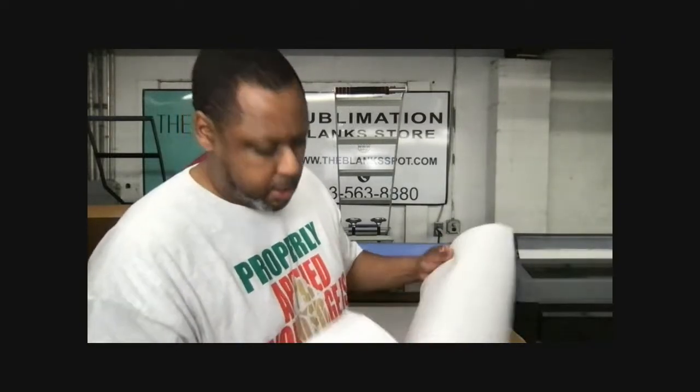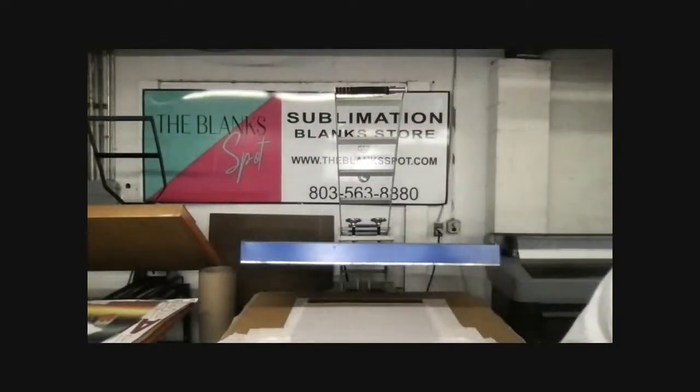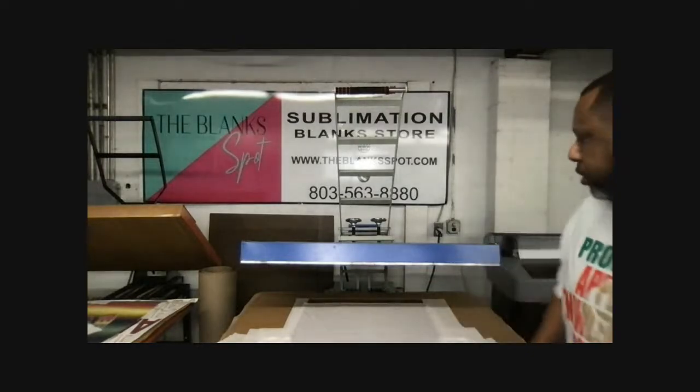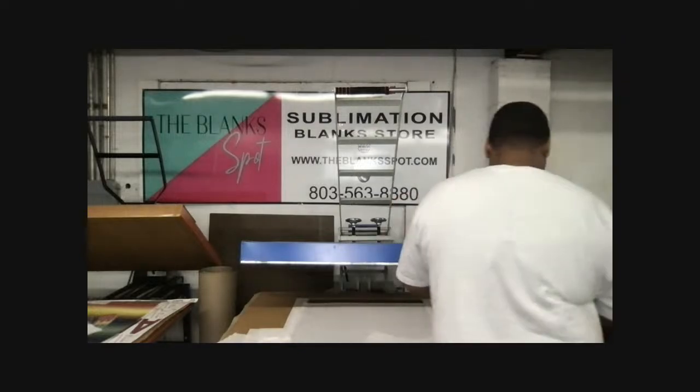Yeah, rechecking and rechecking. Yep, you always measure twice. Because if you only measure once, you're going to end up cutting it twice. That means I'm going to have to do another shirt. And it doesn't matter how many shirts we have in our shop. Who wants to waste supplies, right? Not me.